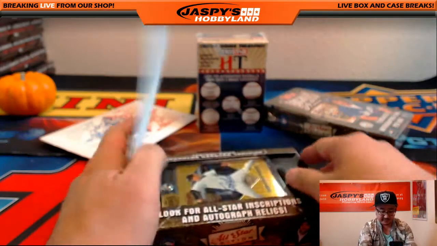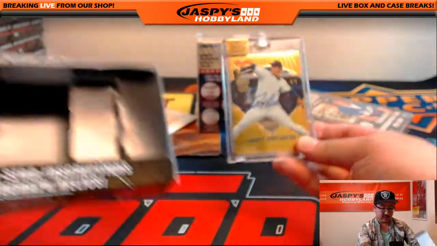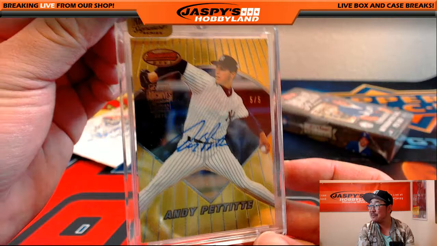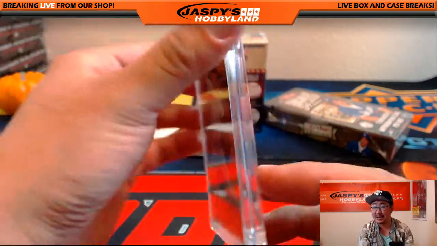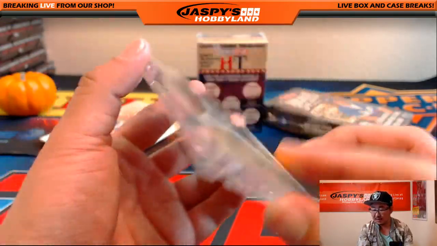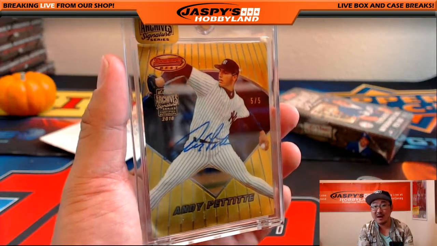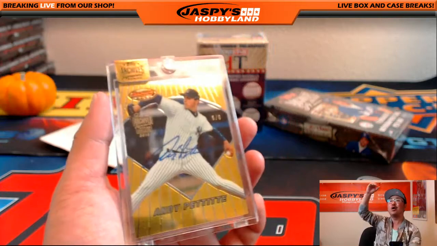I'll ask Nick. Next one is another train whistle. Wow. 5 out of 5, Andy Pettitte. Nice Andy Pettitte autograph for the Yankees and the AL East. AL East is Wild Bill with the last spot mojo. Bill, all aboard the Big Hit Express. Woo woo!